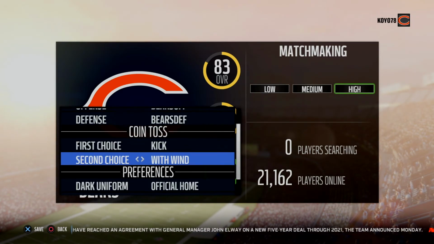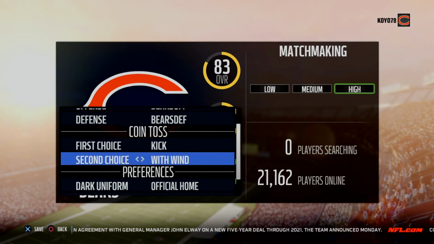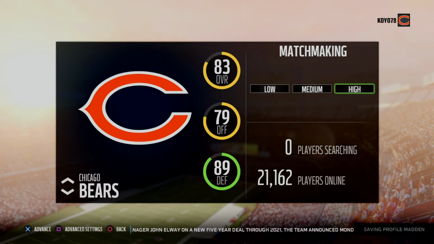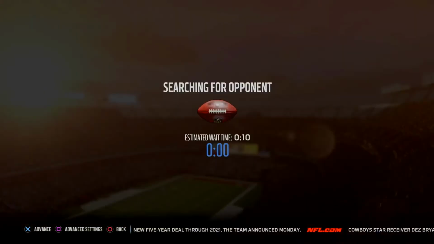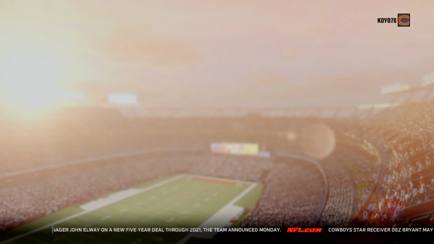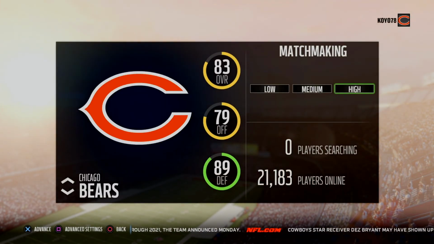And then when you're done, hit save. You have to save it again. Although it's already there, you have to do this every time. If you don't do it every time, you're going to go into a game, you're going to have a default playbook, and you're going to be like, "Where's my custom playbook?" And then you hit X to get into the game. You have to perform that step. If you don't, I'm telling you, you're going to go into a game and you're not going to have your playbook.